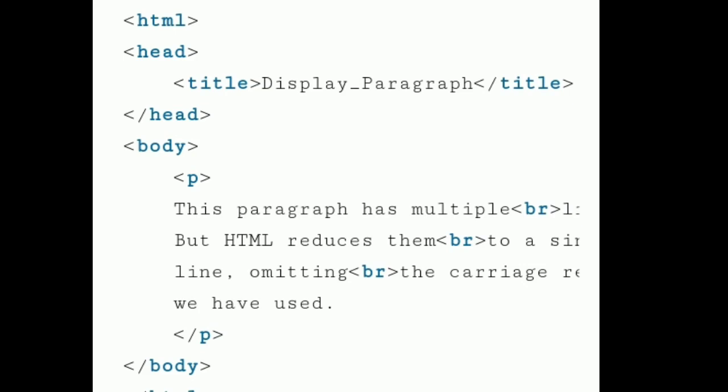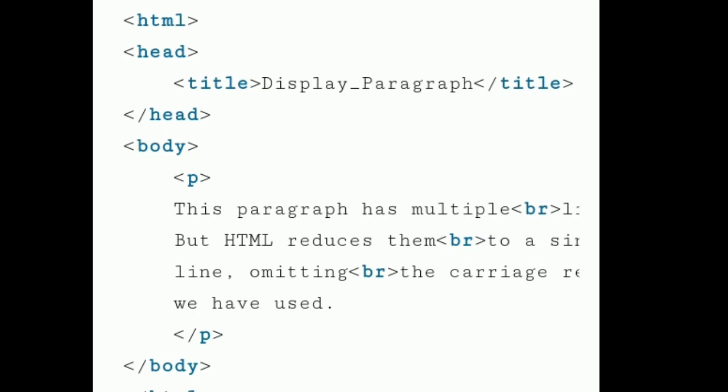This paragraph has multiple lines, but HTML reduces them, that is BR, to a single line, omitting BR. After that, the carriage return we have used.